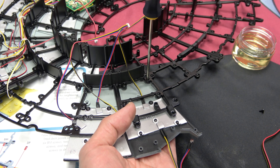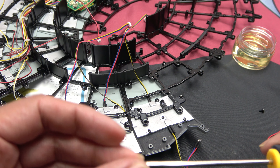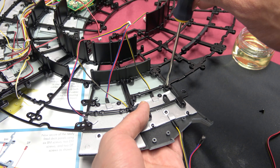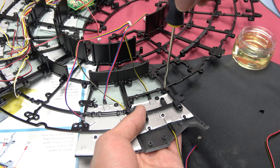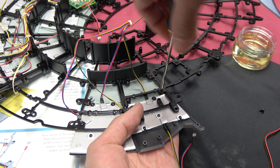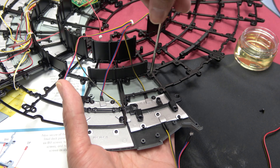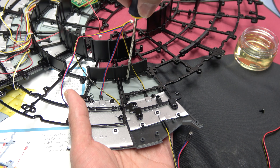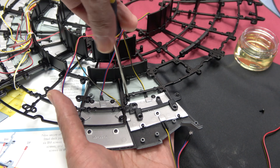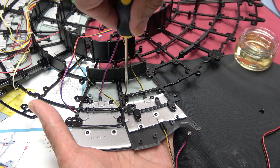I believe we'll be done — the last bit is to test the lights, but I will test that on my own time. Everything has been functioning as it should so far. All's been good in the neighborhood as far as the lights go. Now we can tighten everything up and make sure these panels are all nice and snug in their homes. Hopefully we didn't screw up too bad — ha, screw it up, get it? Hey, it's Christmas week, I'm ready to take a break!